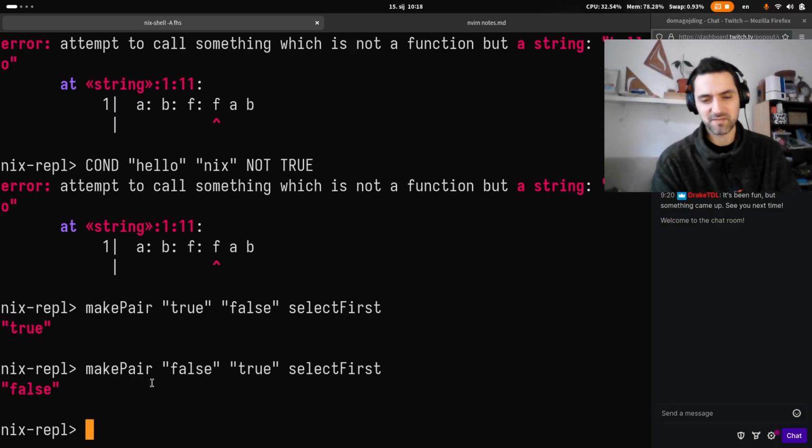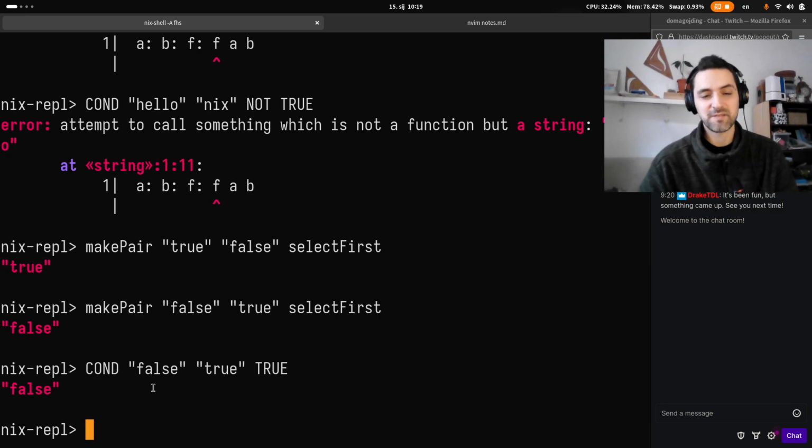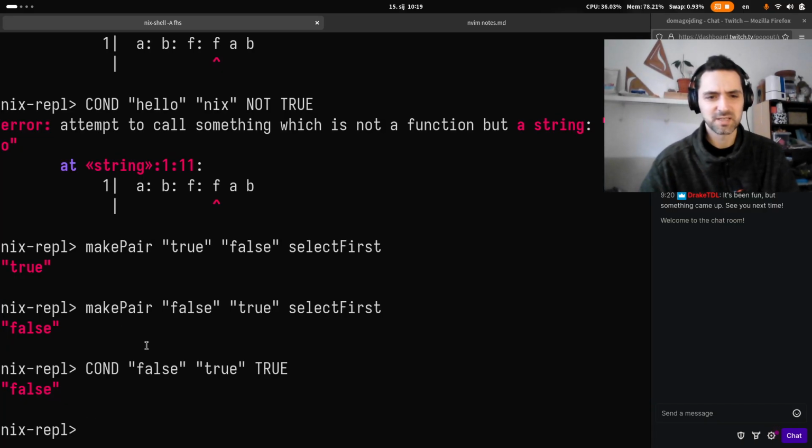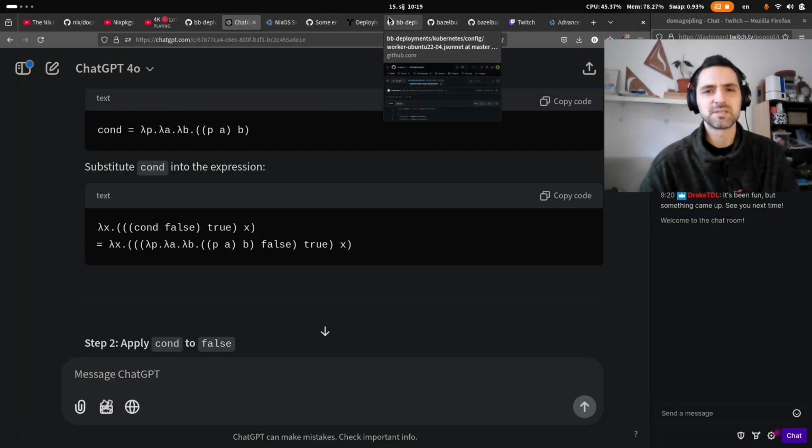We rename select first into false. So that means cond, false, true, and true, you get false. So that means false. Yeah, there's something about this actually.